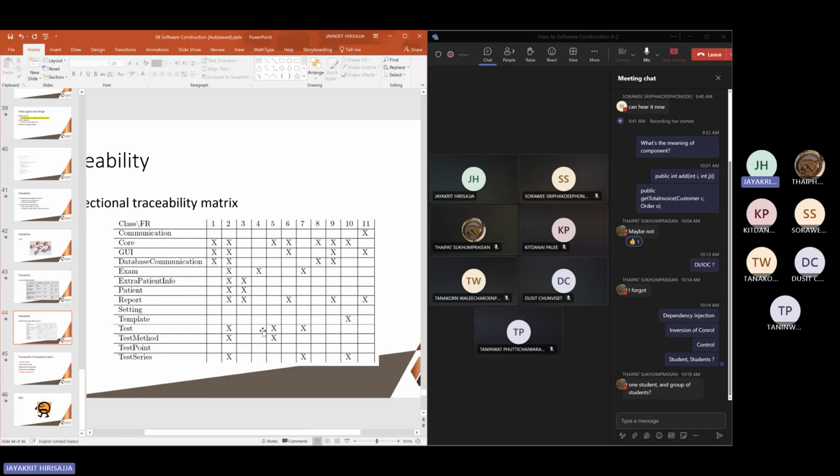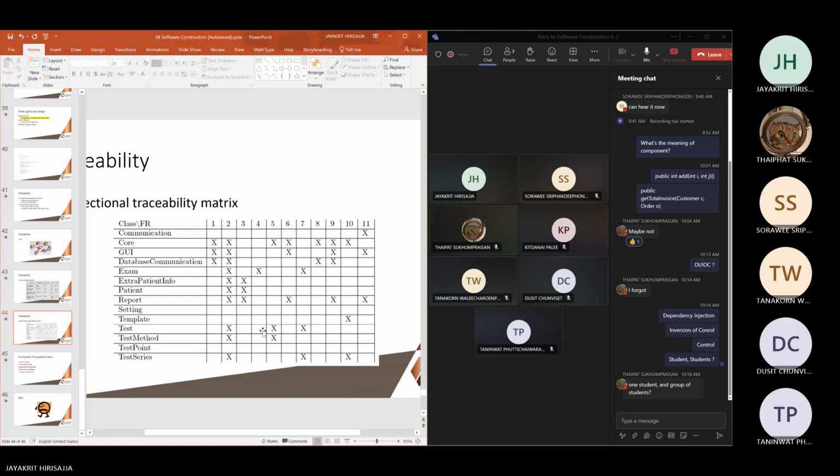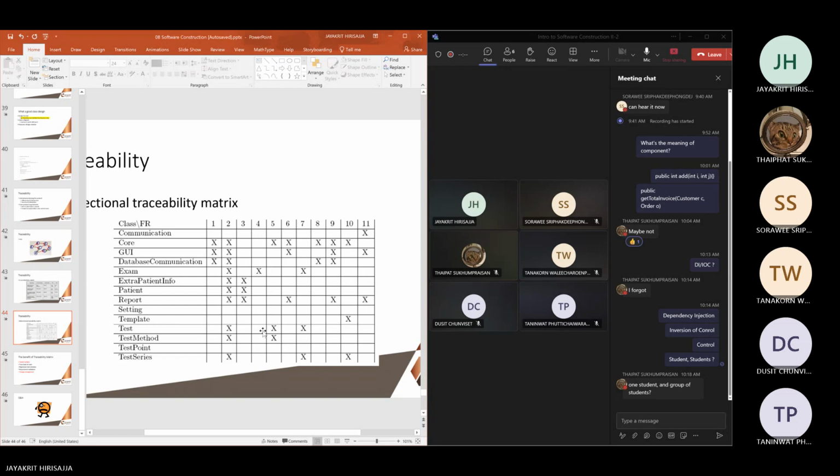You need to provide a testability matrix that other people can trace, to understand your work.